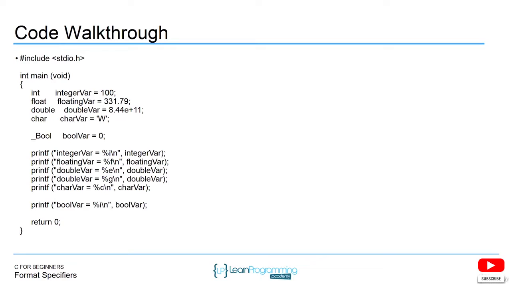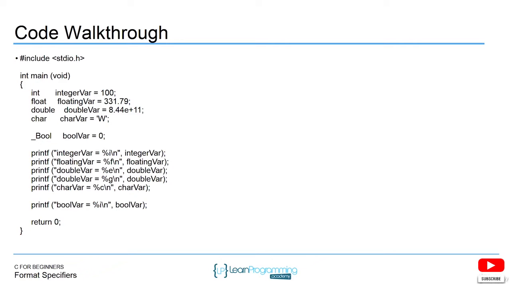So here's an example where we're creating some variables of different types. We're creating an integer variable, a float variable, a double variable, and a character variable. And we're assigning all these different data values to them. We then want to display these actual variables' values. And so what you should see here in these printf examples are after the percent symbol, there's different letters. We have %i, %f, %e, %g, and %c. Again, those letters identify data types.